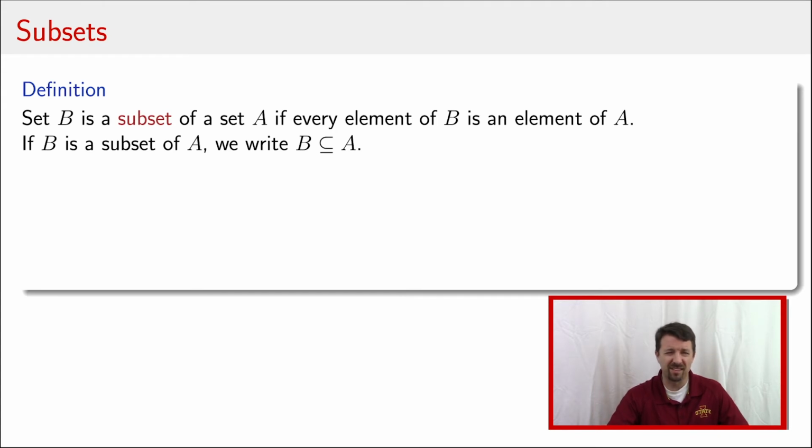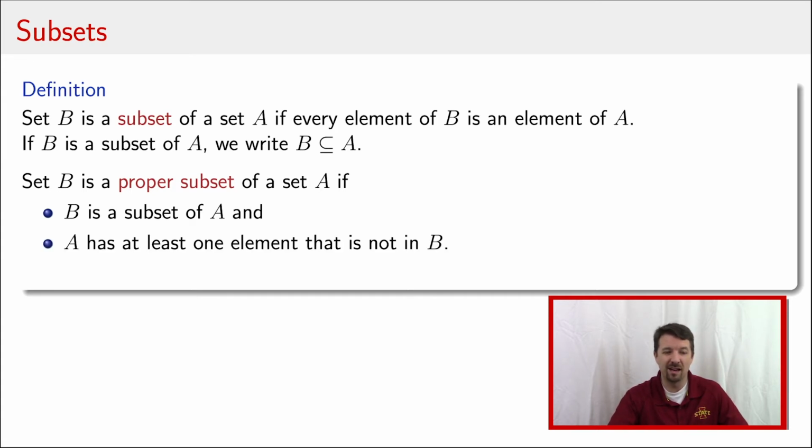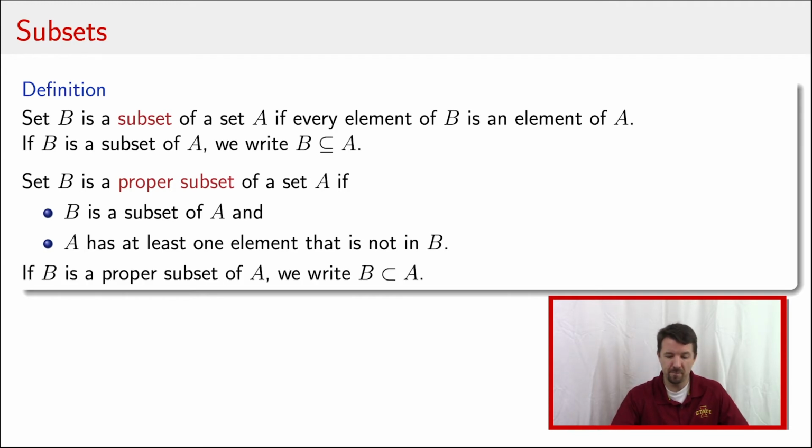All right, so sometimes we want to make sure that a set is actually smaller than another set, just in the way that with inequalities, we want to make sure that a number is less than another number and not just less than or equal to it. In this case, we're going to call that a proper subset. So B is a proper subset of A if B is a subset of A, for one, and there is at least one element in A that is not in B. If B is a proper subset of A, then we write B with just that C symbol, A.